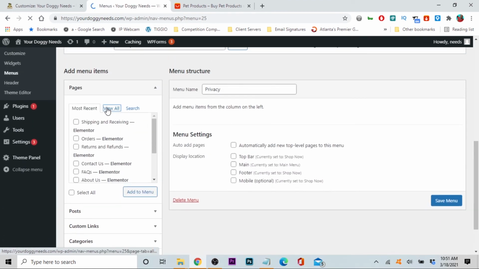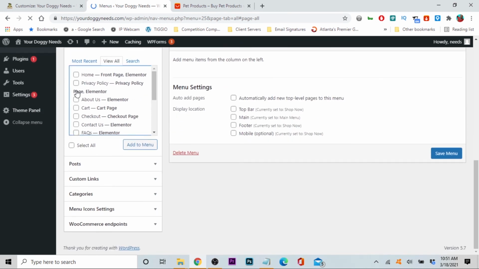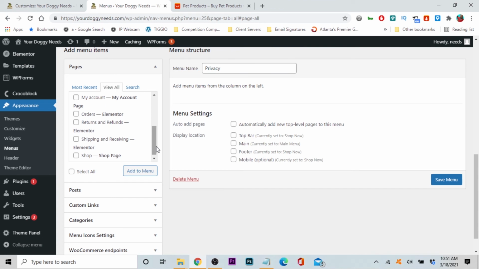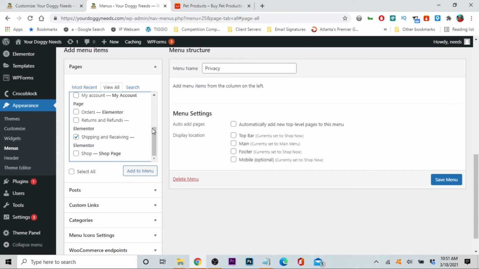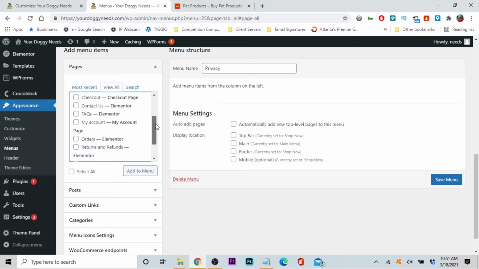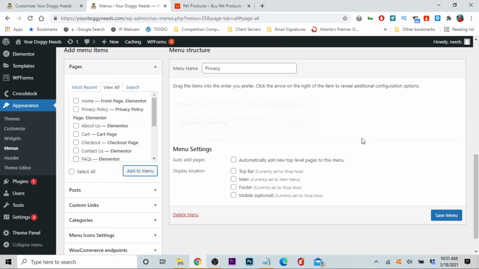And under this category, let's see what we're going to put here. I haven't created the terms and conditions page, but that definitely would go under this category. So I click all. So of course we want to have the privacy policy go under this page. I want the shipping and receiving to go on this page. And for now, it's just going to be those two, because when I bring in my terms and conditions or terms of use, that will fall under this. So I'm going to hit save.